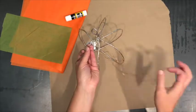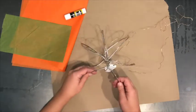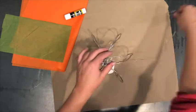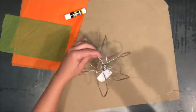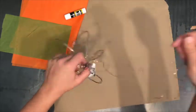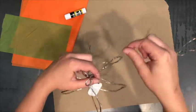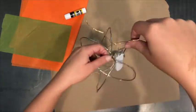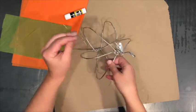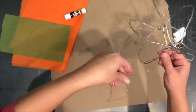Okay, so now I've gotten to the top of my pumpkin. I'm about out of lights, or out of sculpture wire to wrap lights around. So I can do one of two things. I can either take all this extra and go back into some of the spines if I want them to really stand out. And if I had more, I might do a full second pass on every wire. But what I'm gonna do is just kind of take it almost like I would if I was weaving a basket. And I'm gonna go under one spine and then over the next.